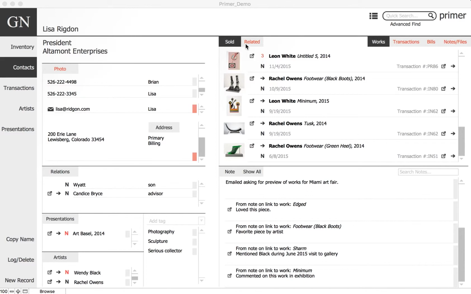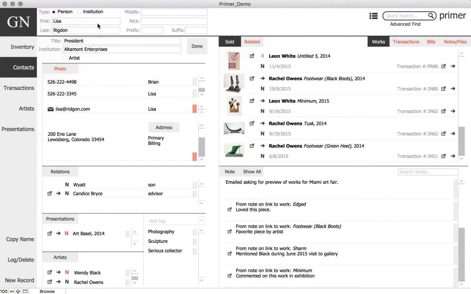So let's start by taking a look. As with all our records, the heading to the upper left can be accessed by clicking anywhere in the heading. Unlike a traditional database that would leave a lot of empty fields, we allow you to fill in the relevant fields and then hide them when you're finished for a clean look.